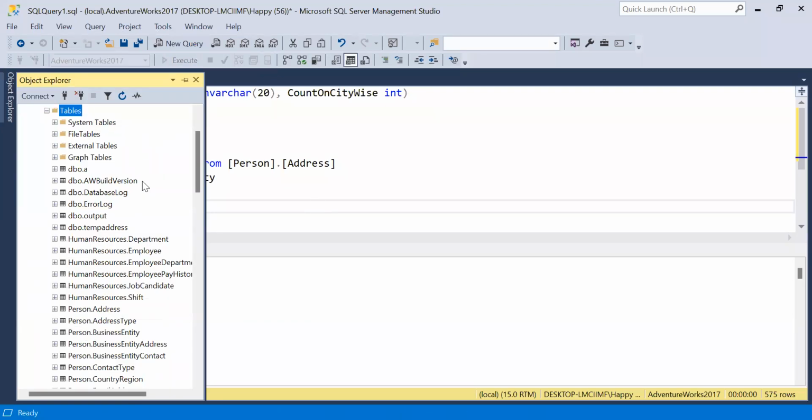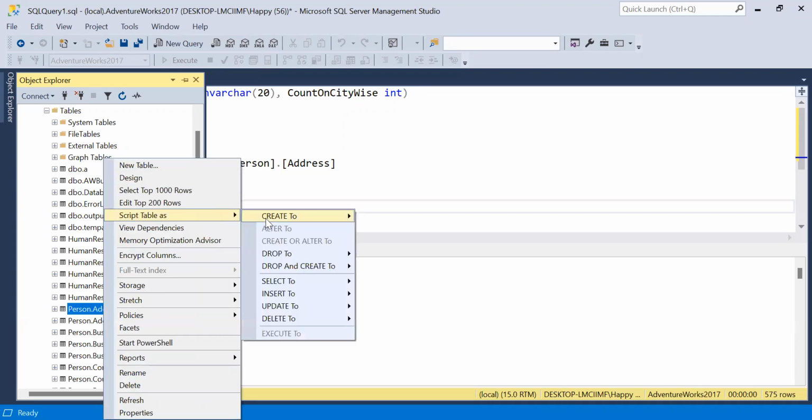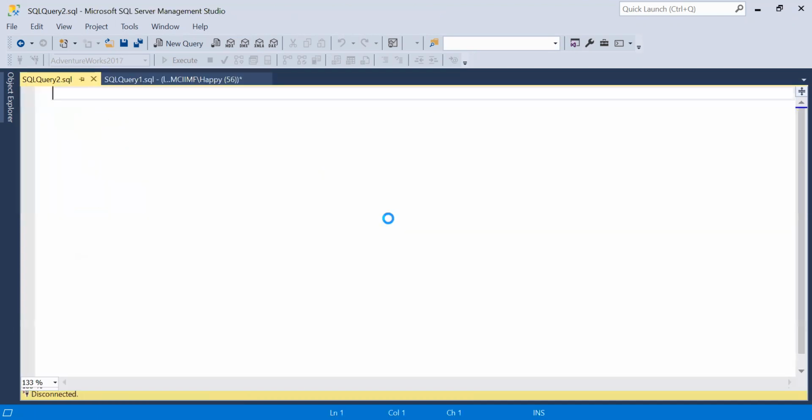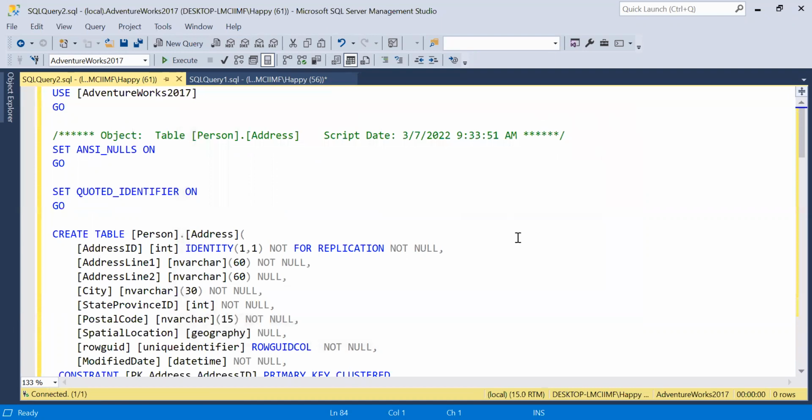And I'd like to create another table. For that, I actually need to see what this table structure is. With this Person.Address table, we have address ID of integer.